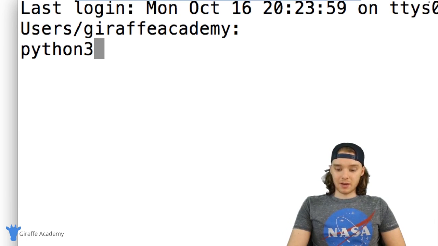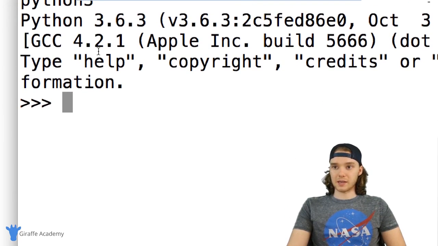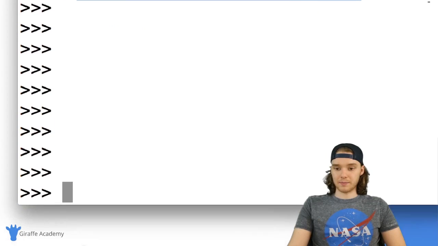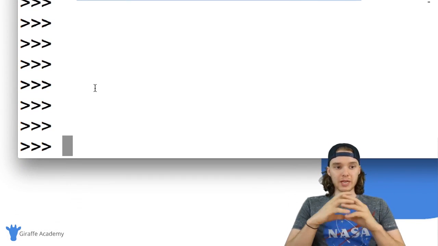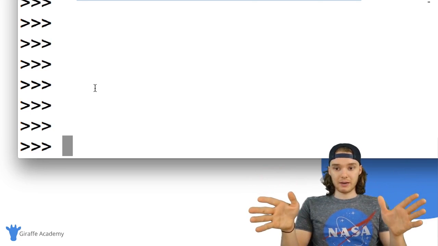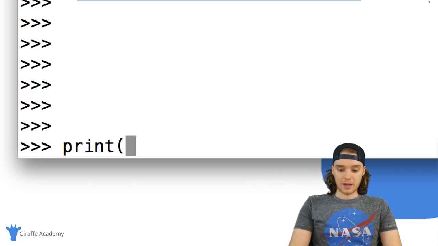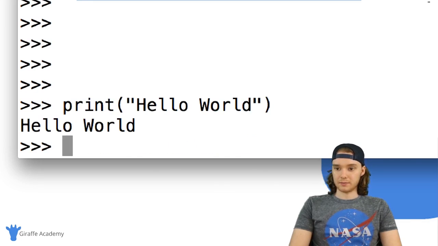But I'm going to type Python 3 and I'm going to click enter, and it's going to open up this cool little thing down here. So you can see it basically just says, here's the version of Python. Now, I'm just gonna enter so we can have some new lines here. But down here, this is the Python interpreter. So we can write Python code in here and it's gonna work. So I could, for example, write print, and inside of here, I could print hello world. And when I click enter, you'll see that it prints out hello world.